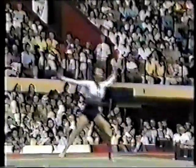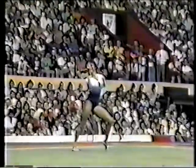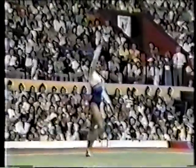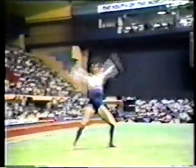Yes, double tuck back instead of the full twisting double somersault at the conclusion of a wonderful exercise. What a comeback after a disastrous European Championships for Elena Shushanova. She's now once again the world's #1 gymnast. Here we're seeing executing the famous UNG Lee somersault, carrying on into this wonderful leap with turn, so expressive and artistic.